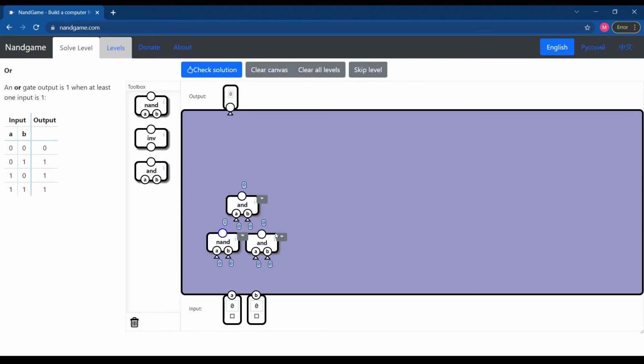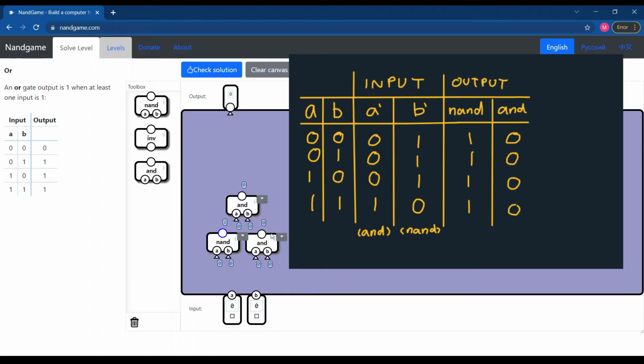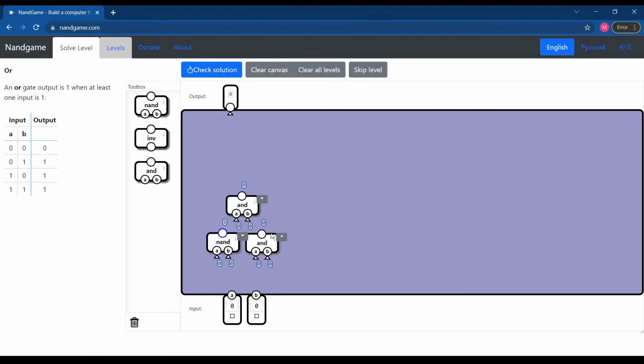So let's have a look. Shall we connect it to another NAND gate? What would that do? So we can see here we basically all have ones and zeros. So what would our 1 and 0 give us? That would give us 1. So if we try AND, what would that look like? That would output all zeros. That's not very helpful, is it? Okay, so I'm suspecting the inverse is going to need to come in here. So let's see, how can I change this to make this actually good?